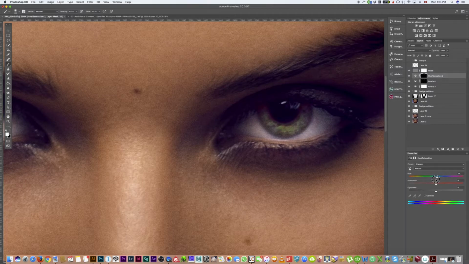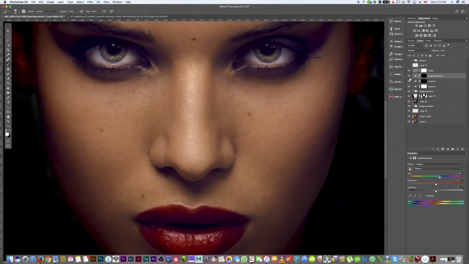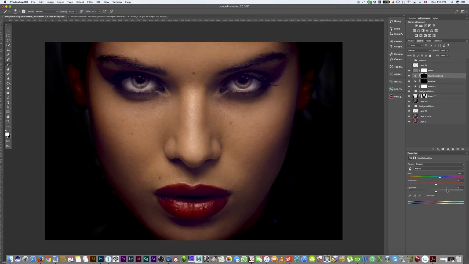Watch. See these eyes? See how I'm changing the color? Okay, so here's the original color. And let's just push it slightly. So you see how now they jump out at you? And you can always mess around with the saturation of it. Depending on what we're doing, I'm not a big fan of saturation, to be honest. So you can see those initial lines that I drew. You see how they're popping out like that?